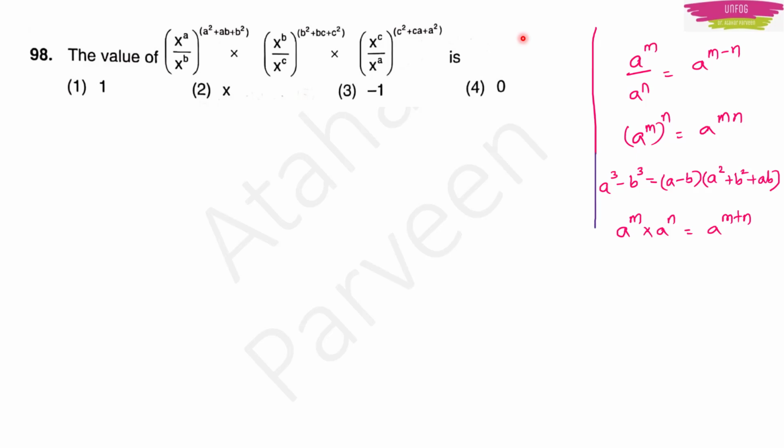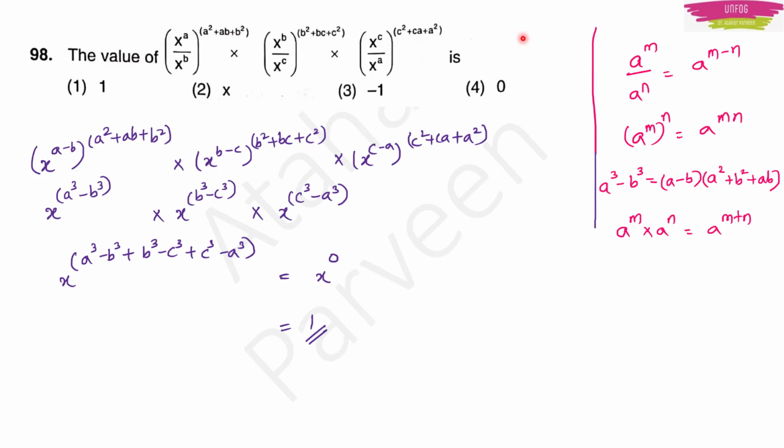And also you should know that if the bases are the same and the powers are different, if you multiply a to the power m into a to the power n, you will get a to the power m plus n. So we can say that this is a tough problem because it includes usage of 4 formulae. But these are simple formulae. If you know all these formulae, then this is a very easy problem. So what you have to do, just go on simplifying.